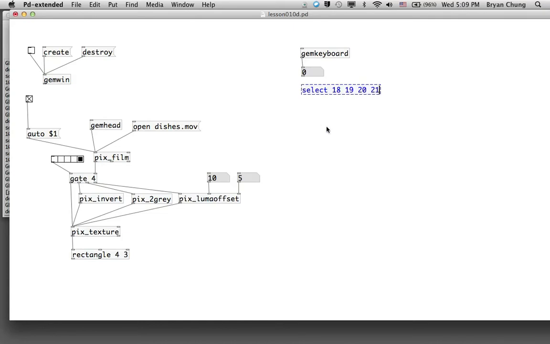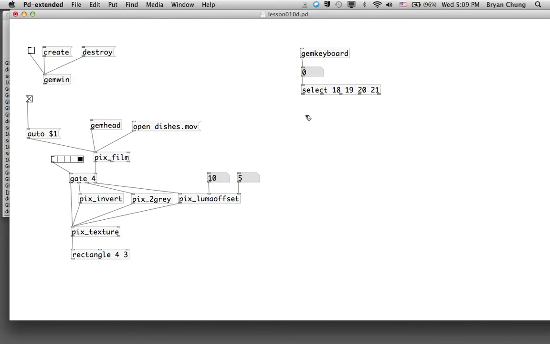You might need to check it for yourself, because different computer platforms like the PC or Windows and Macintosh may have different number representations. And if you are using the numeric keypad, those numbers may not be the same as the ones I'm using. Once we have selected the first number key, for example the key number 1, it has a key code 18, and it will go through this particular outlet.